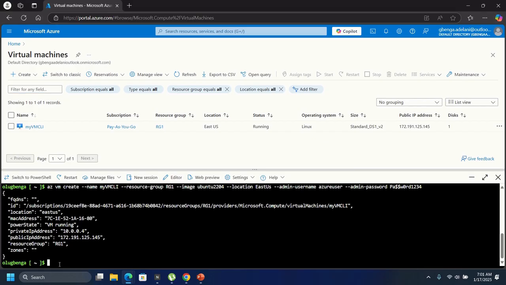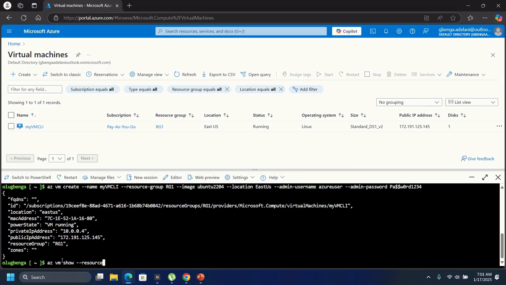First, if I want to see information about the virtual machine now, I can run this script: az vm show. Then I will specify the resource group. It's supposed to be dash dash.